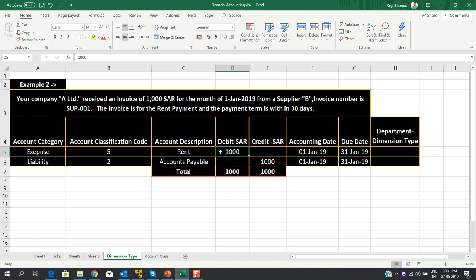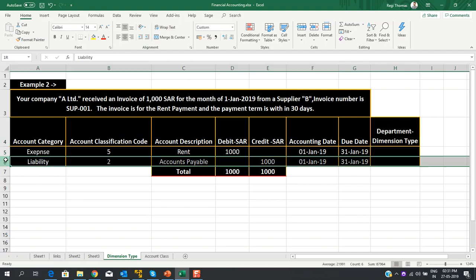That means you cannot split the invoice into two invoices, or split your account into two department-based accounts, rent 001 for IT and rent 002 for administration. Instead of that, you can keep the same account and split the amount by the dimension type. So the concept is the department dimension type.